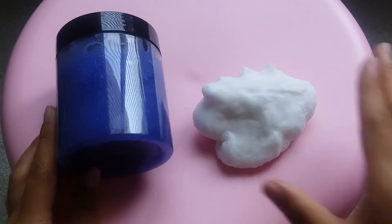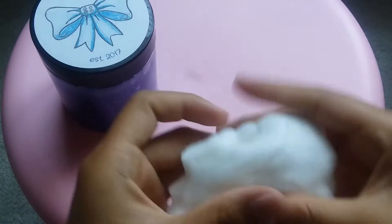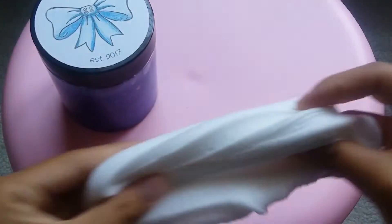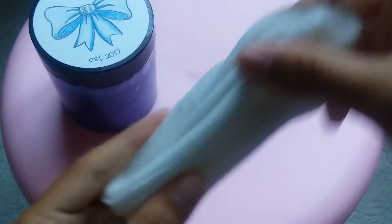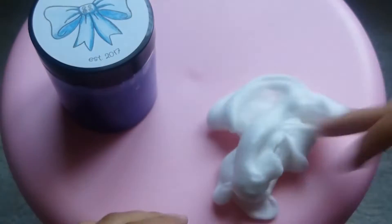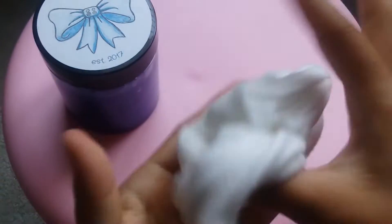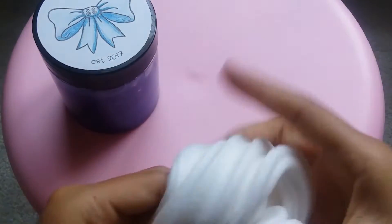The first slime is a cloud float slime. If you're unsure what that is, it's basically a clear base slime with an icy texture. This is a really nice slime texture — it has a little bit of instant snow but it's not a full-on cloud, and it's not scented because the base is scented like acai. You can see all the snow. The texture by itself is amazing so I can't wait to see what texture it becomes when it's mixed.